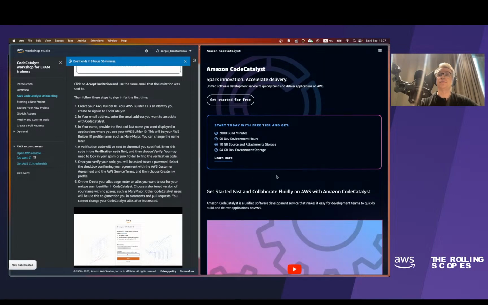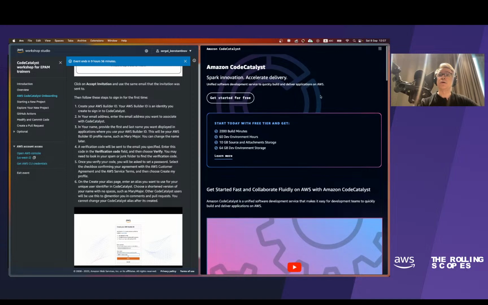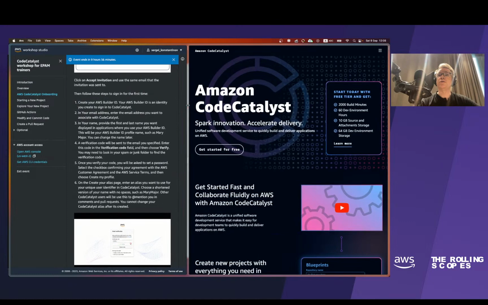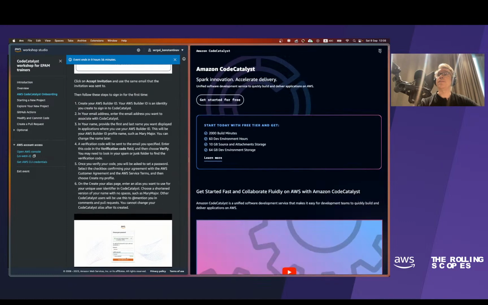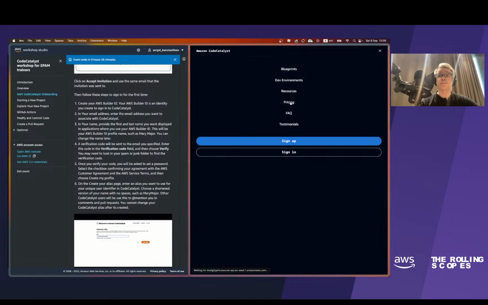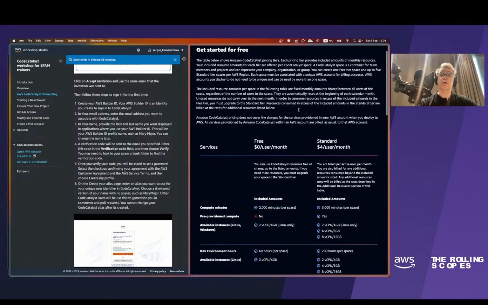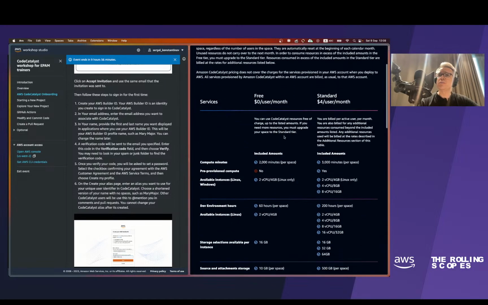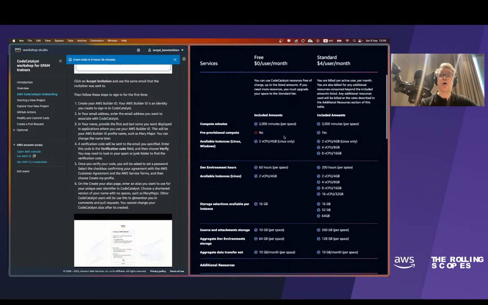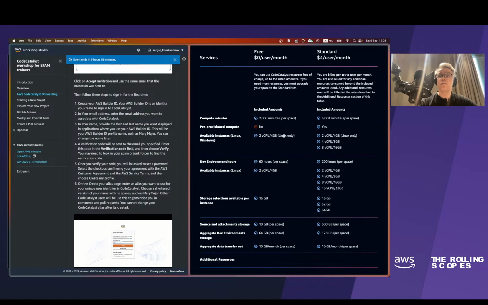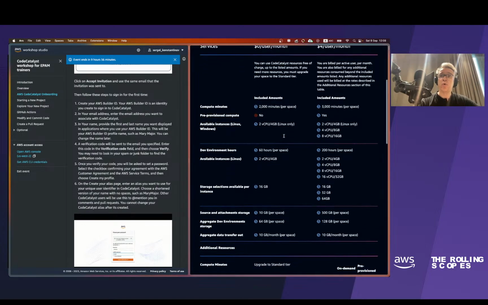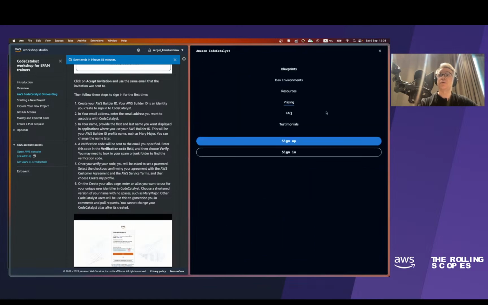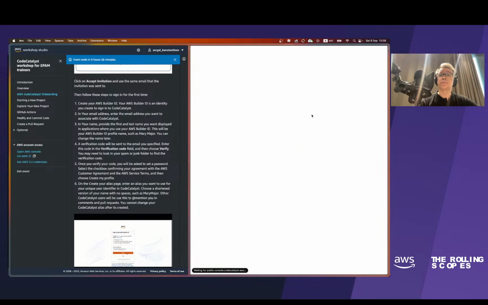Here we are. That's our page. I'd like to mention one thing. Let me widen the screen a little bit. Okay, let's take a look at the pricing. We will be creating a free tier account. There are certain limitations for that account, but they are more than enough for our workshop. So don't worry, create a free tier account. To do that, we need to go ahead and click on sign up.